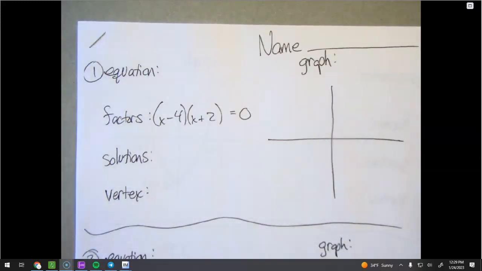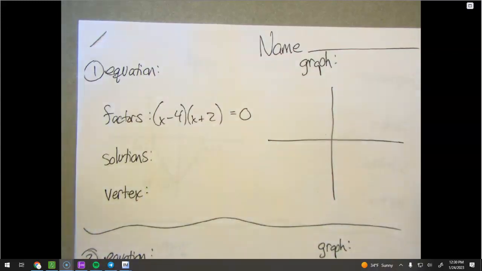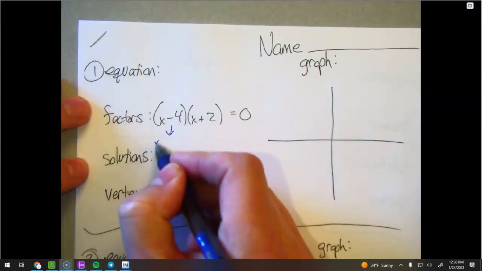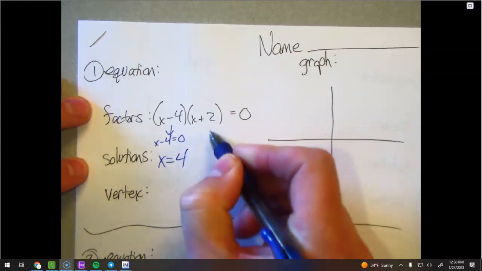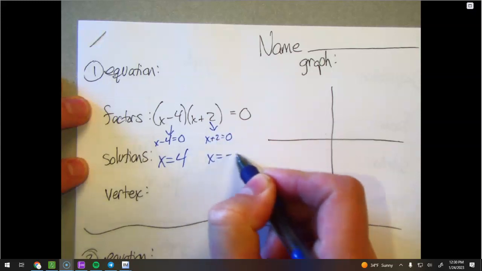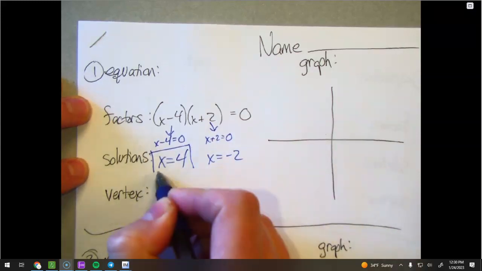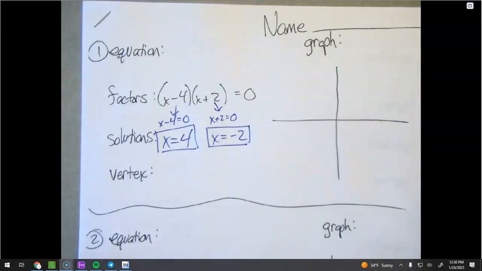So if I'm doing number one, I gotta find them all. Does anybody have any ideas how I can start? Because I could do it in a lot of different orders. To find the solution, if I set these factors equal to 0, then it's really just the opposite of what's in there, right? So I can get my solutions from the factors. So I have the solutions right now, and I don't even know the original equation.